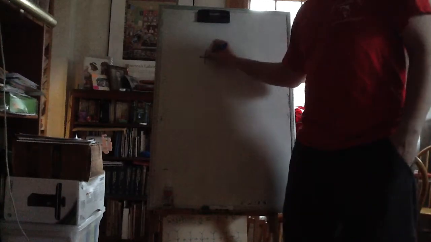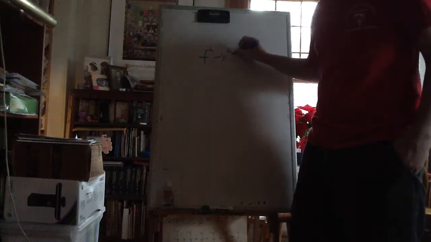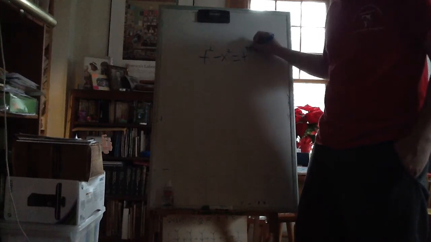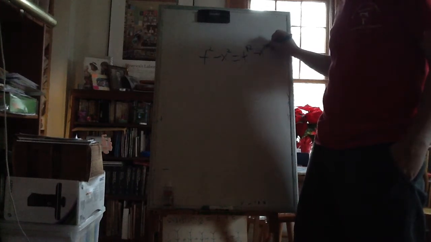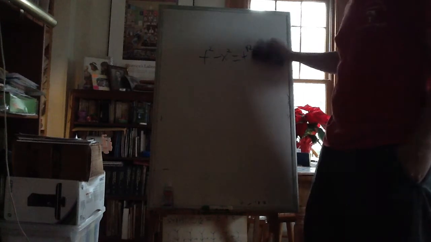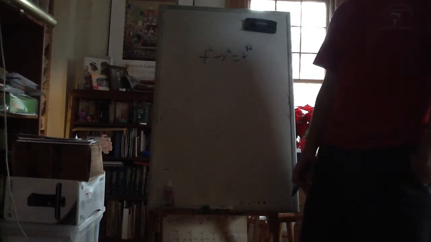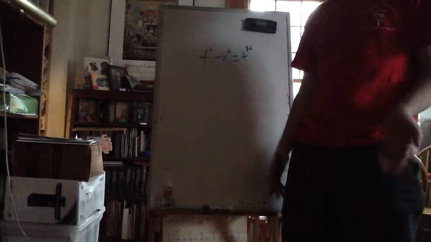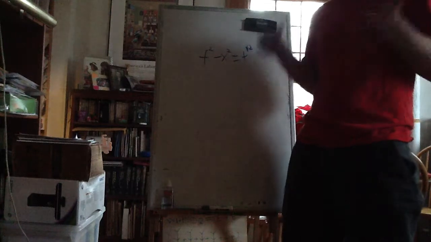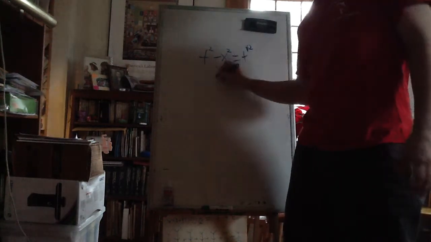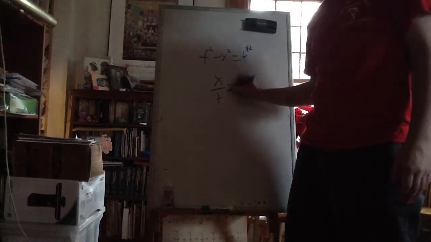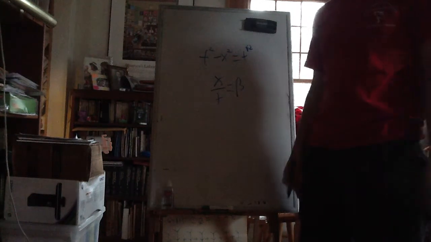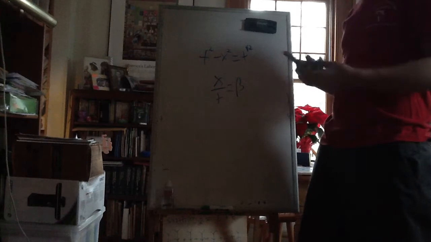So, with x prime equal to 0, we can essentially take our equation for the invariance of the interval, t squared minus x squared equals t prime squared minus x prime squared, and take x prime squared out. Equation's still too complicated. We need x squared to go away. So, what's a really simple thing to deal with x and t? Position and time, velocity. So, x divided by t equals beta is what we're going to call velocity for purposes of this proof here.